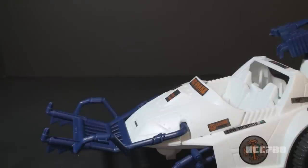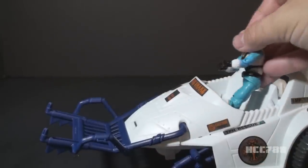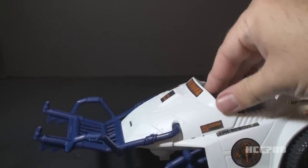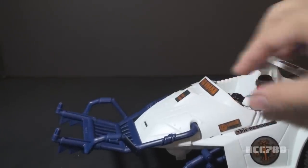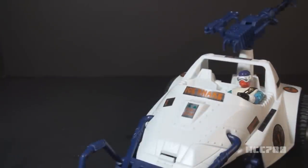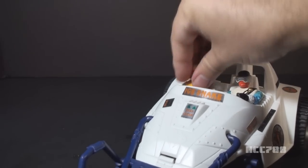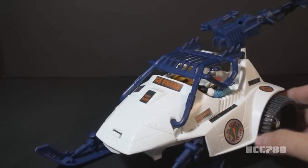To put a figure in the vehicle, just bend his legs at the waist and slide him into that driver's seat. He should sit pretty well down in there, and you can kind of put his hands on the control sticks. They kind of fit, but it would not be a good idea to force them. And since it's a two-seater, he can have his 1991 counterpart riding shotgun. And the canopy will close very easily, and there's plenty of room for both of them in there.